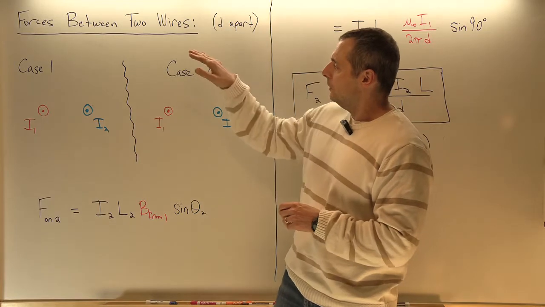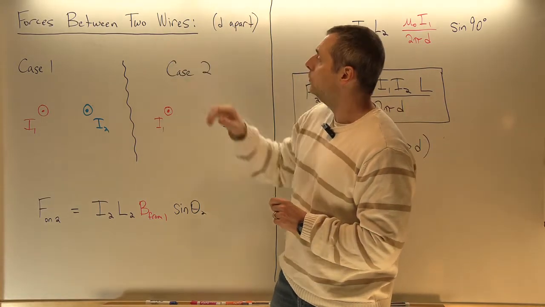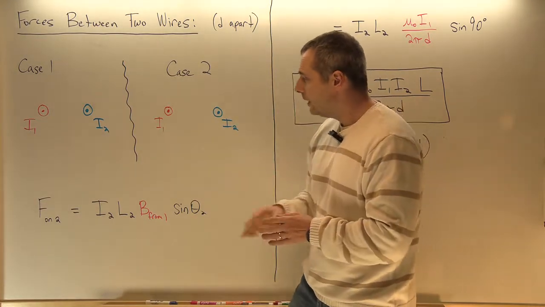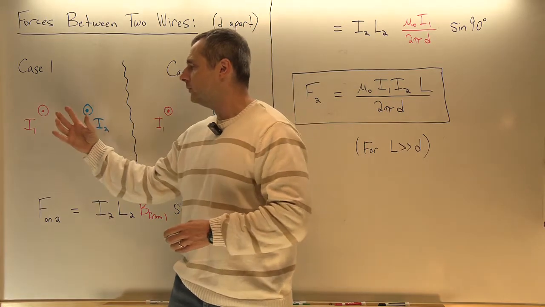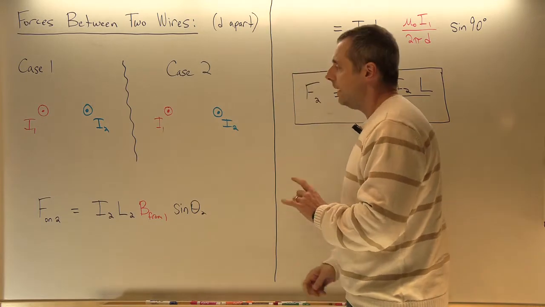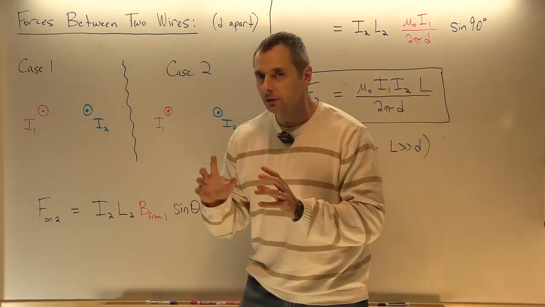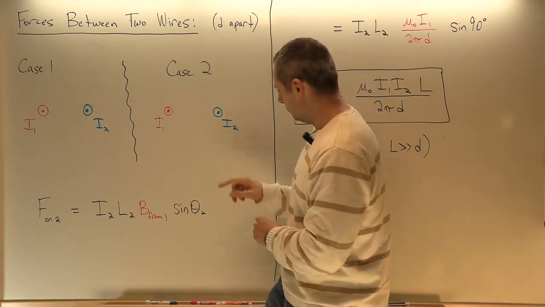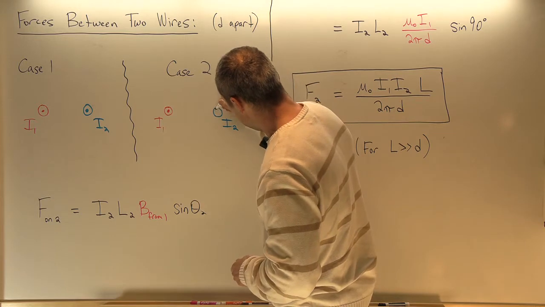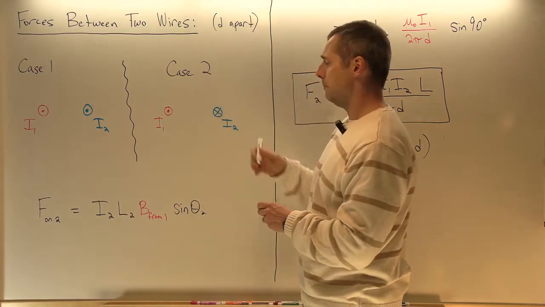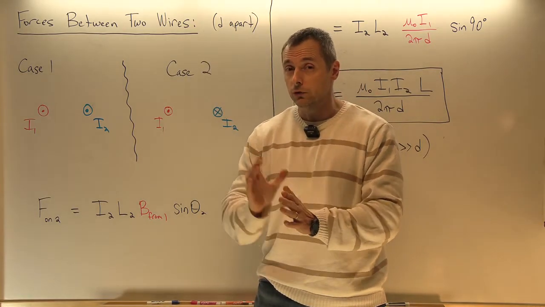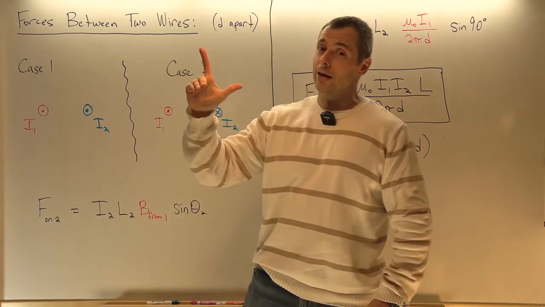We have to figure out, you have to be able to figure out the force between two wires that are a distance apart. And it goes without saying there has to be current in these two wires. So here's case one, cross section where the wires are coming out of the board, the current's coming out of the board straight at your eye. So what we have to do is figure out, are these wires attracted to each other or repelled for the various situations. One case, they have the currents in the same direction, and then in the other case, the currents going in the opposite direction. So this is now going to involve both right-hand rules. We need this one, right-hand rule number 1, and right-hand rule number 2.